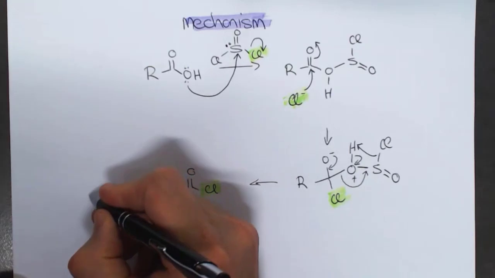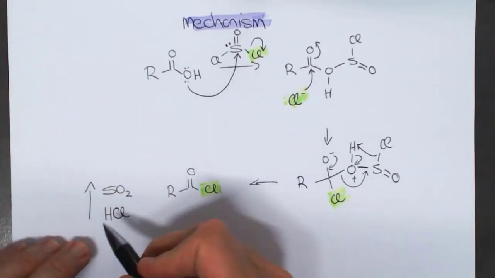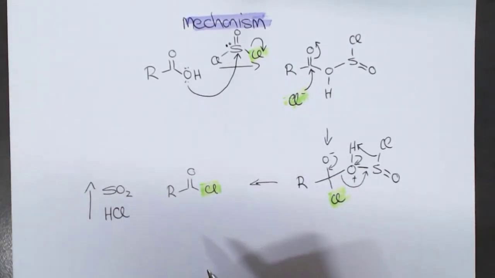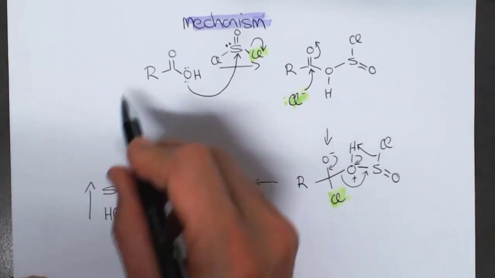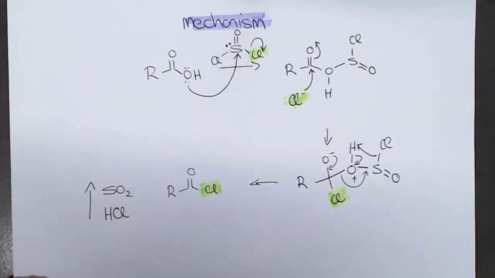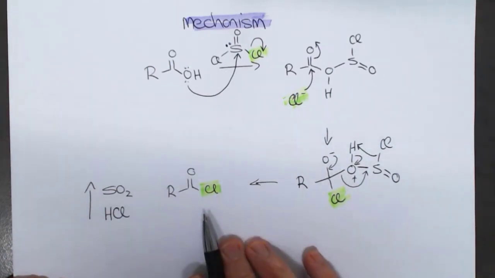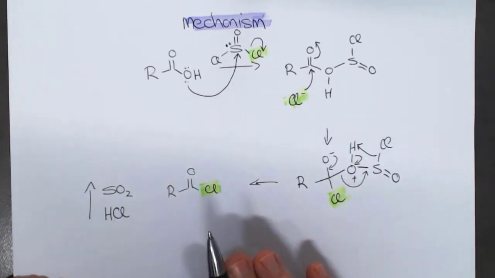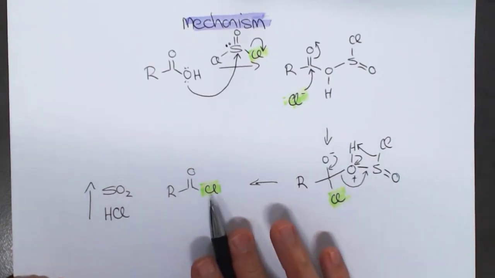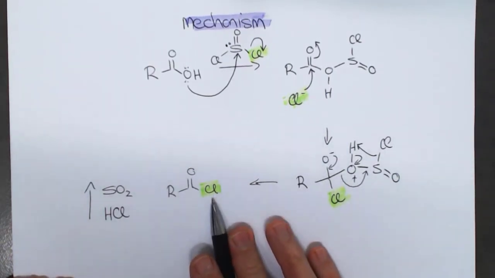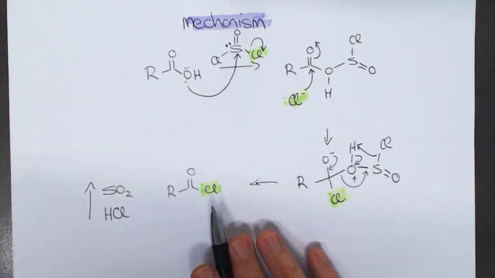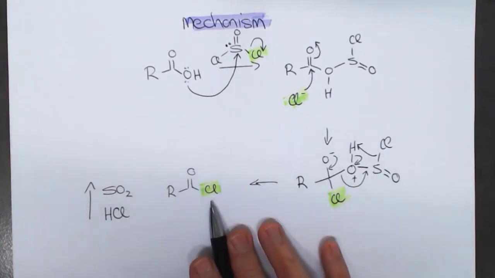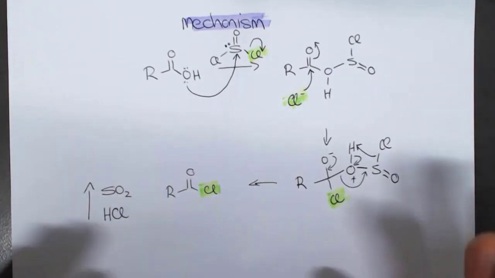These two things are gases, very stable, and they will escape out of the reaction, driving this reaction to its completion. All right, so this is the way of making acid chlorides, but I said that there's another type of leaving group that also has a way of superactivating carbonyls. We need to learn about it, but it only gets used in very special cases.